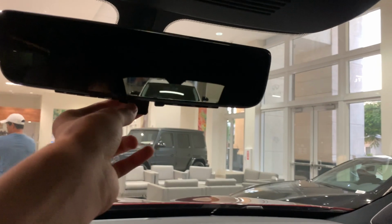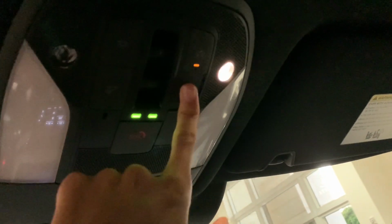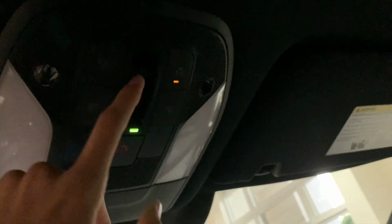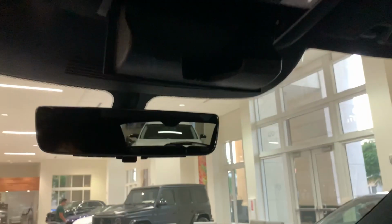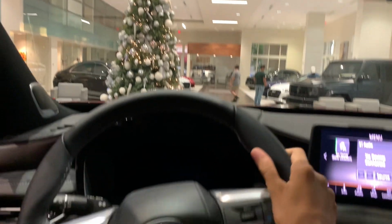Your garage door settings, as well as your toggle switch rear mirror. You have some lights up here, so you can press these buttons for only the smaller lights, and you can press another button in order to activate all of the lights at once. You have your sunroof controls. Your sunroof is up here, although you cannot see it. Unfortunately, the camera will not pick it up. And you also have your SOS controls, and you have a sunglasses holder.